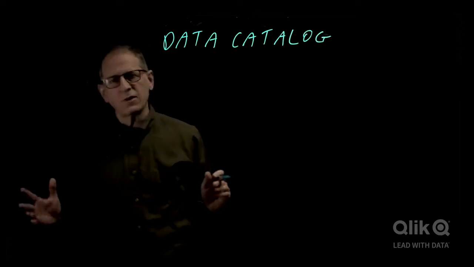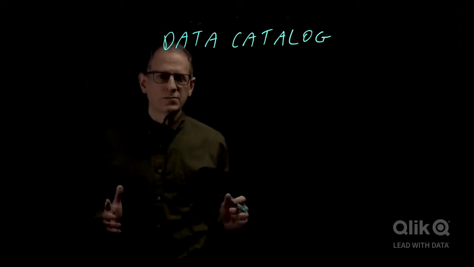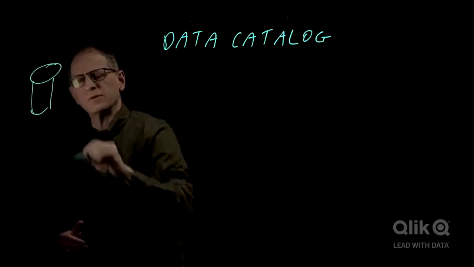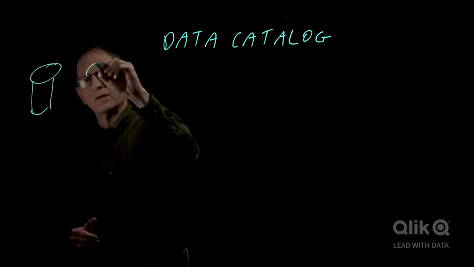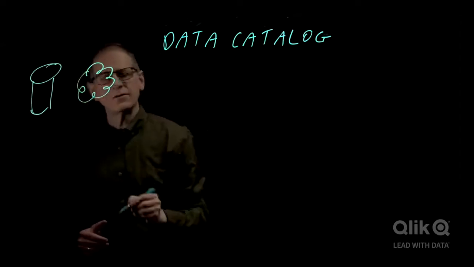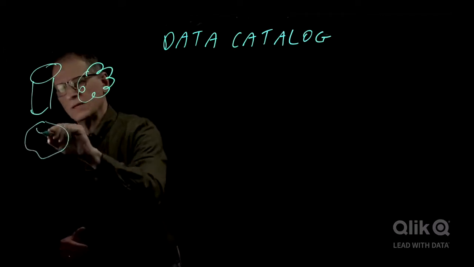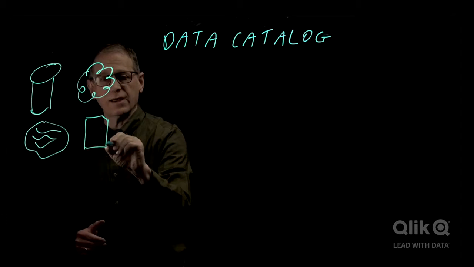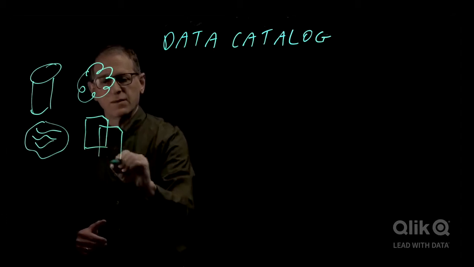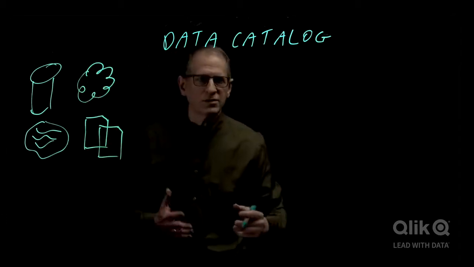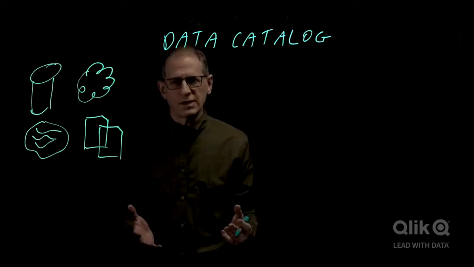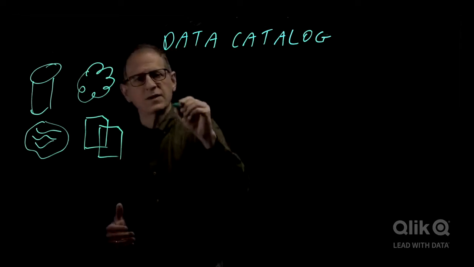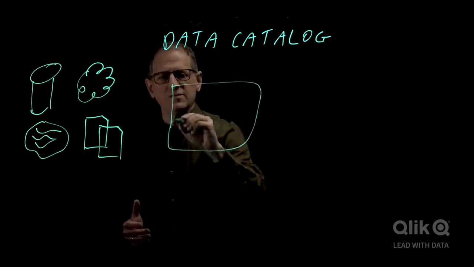Everybody wants data these days, but data can be in a lot of different places. Data can be in your typical relational database. Data can be in the cloud. Data can perhaps be in a data lake, or it could be just in some type of file. But whether you're in IT or in the business, you want to go to one place where you can find out what data you have throughout your organization. And that is the idea of a data catalog.